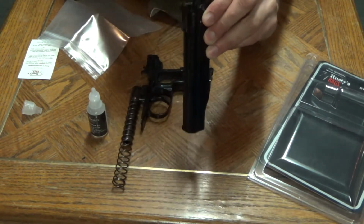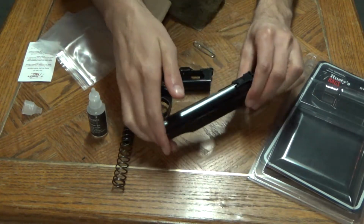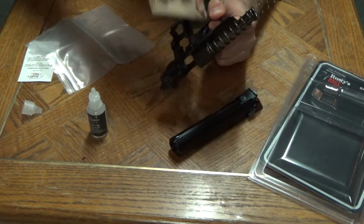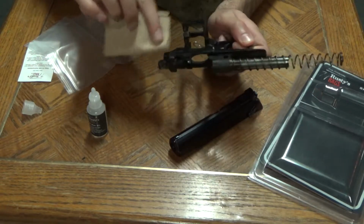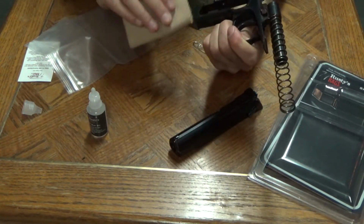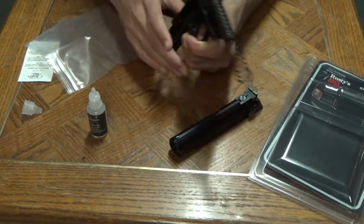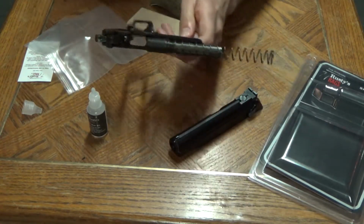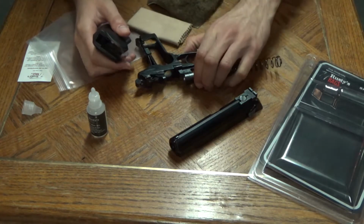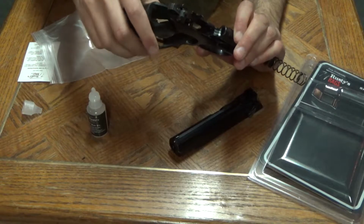And then I'm going to reassemble the pistol. Frame here. Again, lightly wipe everything down. And that's about it. Real quick and easy. I will need the grip. Let's grab that. Get this all back on frame.